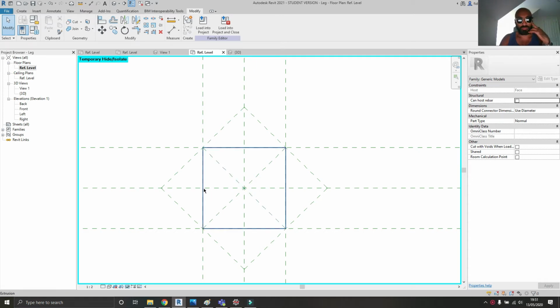So this length and that length are equal because this is a square. We need to find out this length, and we need to tell Revit that that length, the length from this point to the center, we need to use a calculation to find this length from that point to there using only the data that we have, which is the length of each side. And so Revit will tell this reference plane to stay at that point at all times, and we need to do that mathematically.